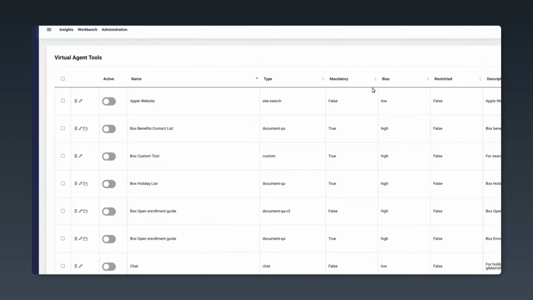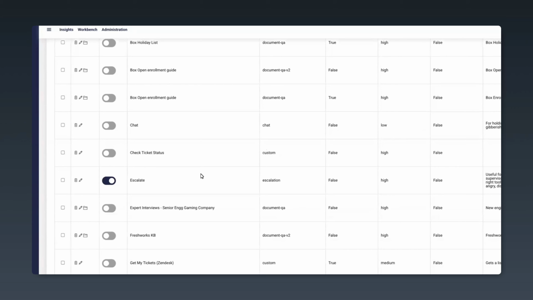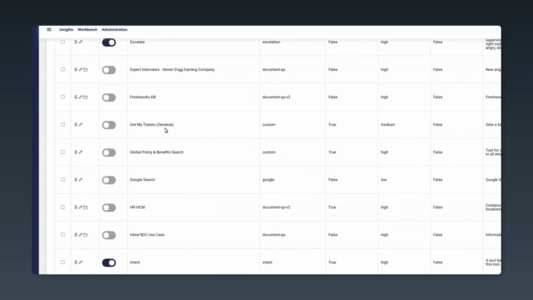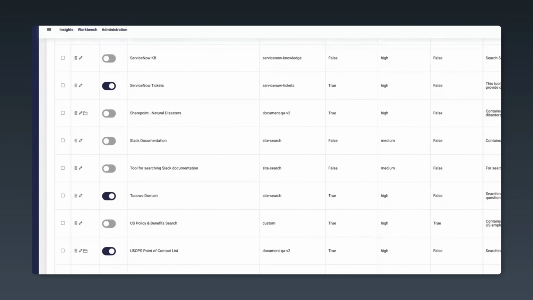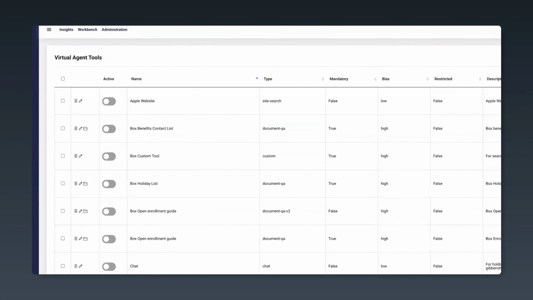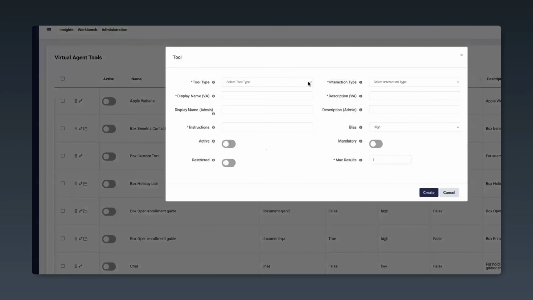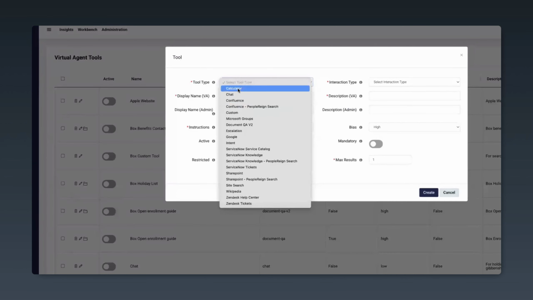For example, you might want to retrieve information from the ServiceNow knowledge base or gather articles from your SharePoint content management system. In this demo instance, you'll see we have multiple tools available, such as those that can pull information from Zendesk or a Freshworks KB. We also offer tools that can integrate with services like Wikipedia. The list of available applications with out-of-the-box integrations is continually expanding. Currently, we have integrations with Confluence and Microsoft Groups. They make it simple to integrate with back-end ticketing systems like Salesforce, ServiceNow, Zendesk, and others.